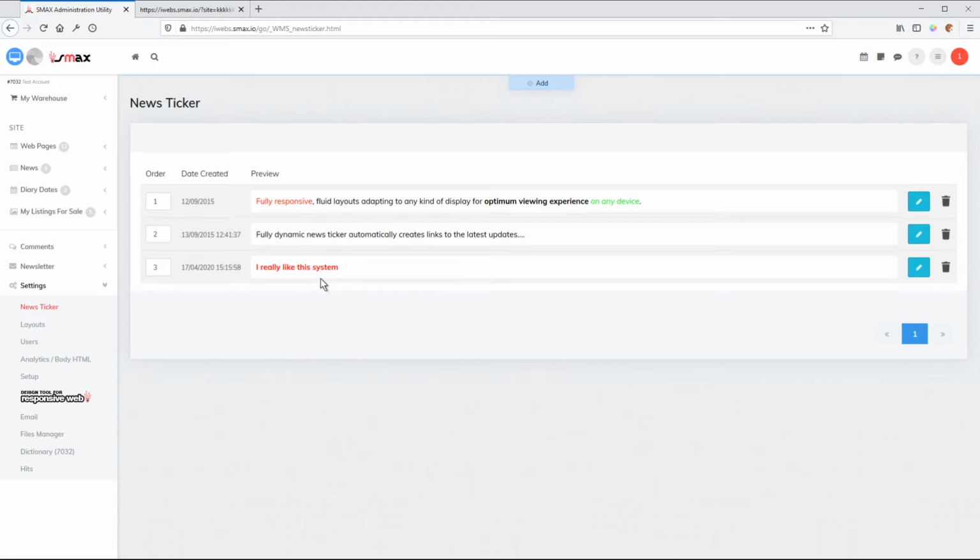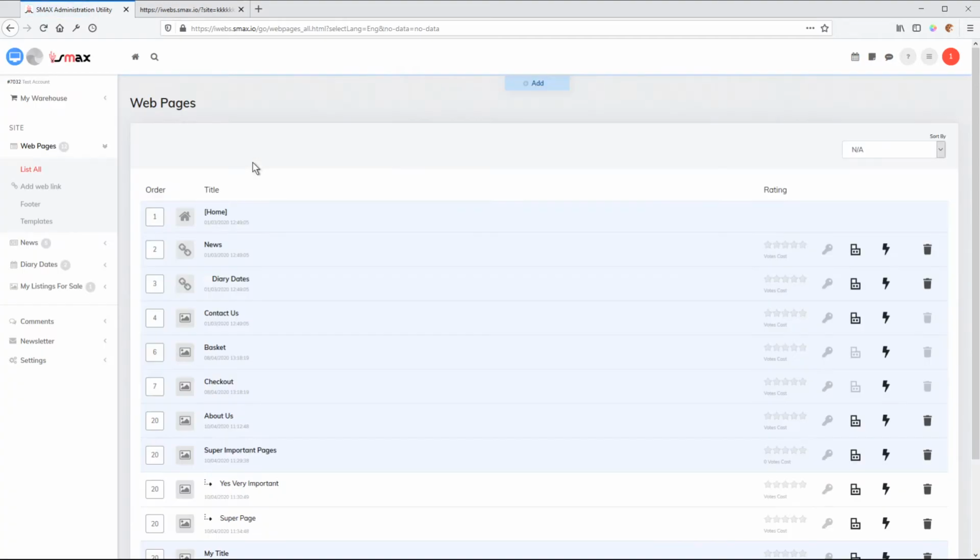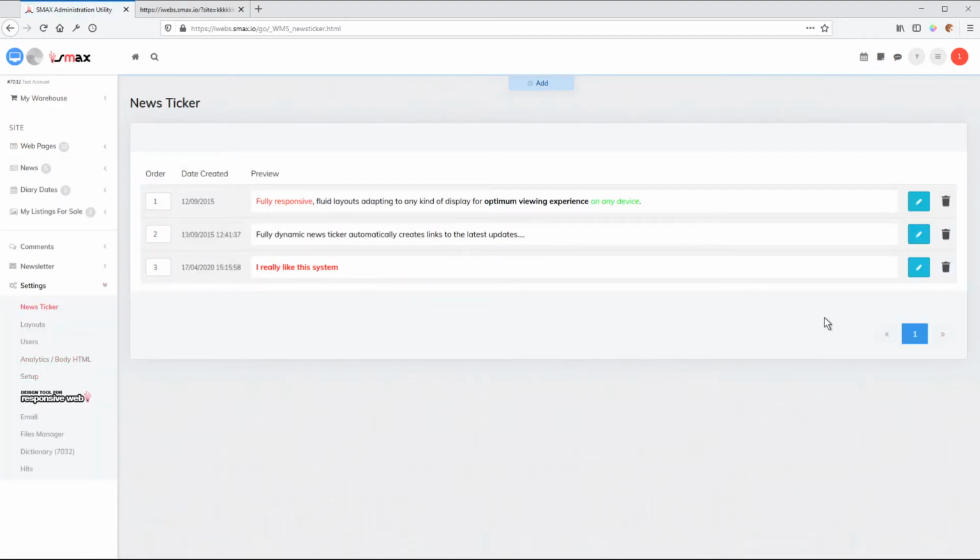So it means that the server is not looking at this each time, it's all ready for us, which means the site loads really super quick. So let's now click on this one, and now when we refresh, we'll see we'll have our third news ticker entry coming up now. So there you go. So we've had to refresh. I'm glad that I could show you that, because it's really important.